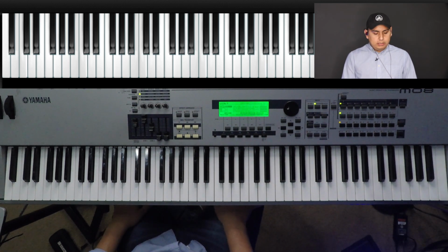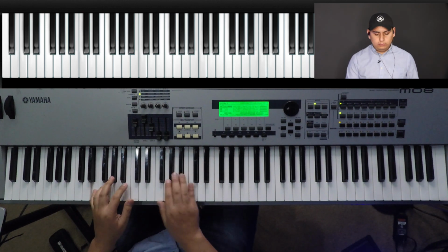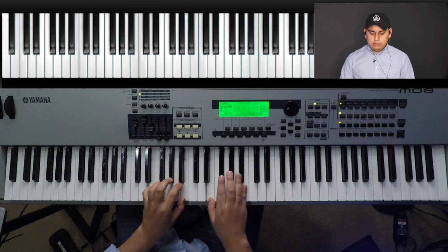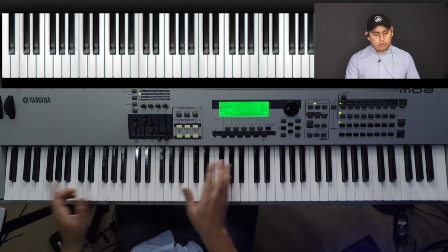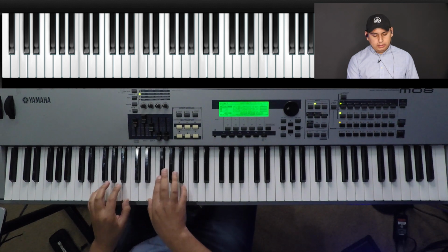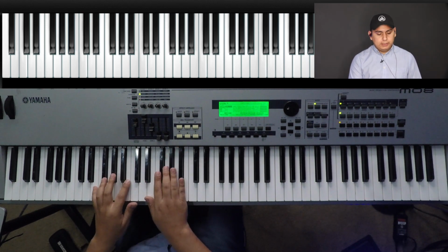Okay, so then we get to the pre-chorus, and the progression for that starts on the 4, just a regular four. So E, B, could do an E, G flat, A flat, B if you like. You can add that E flat if you like. Or you could leave it more open and just do the E, B, E, G flat, and E. So up to you, kind of how you want to make it sound. So there's different options.